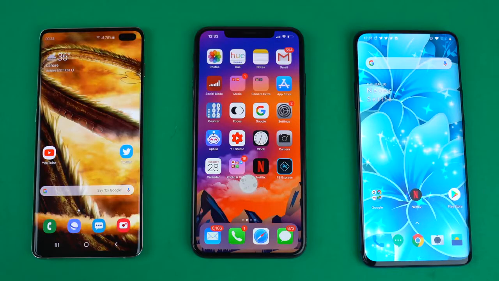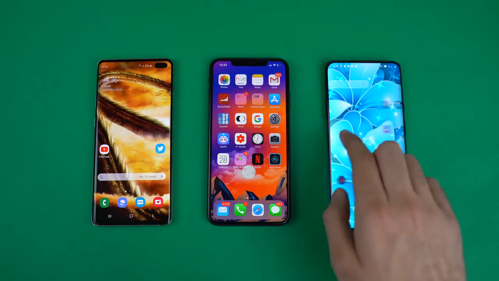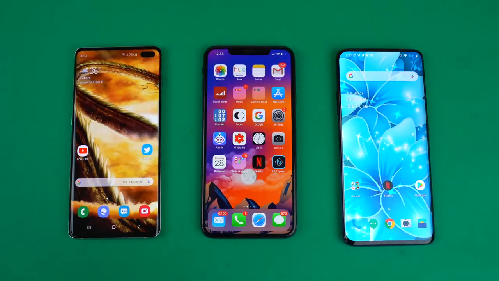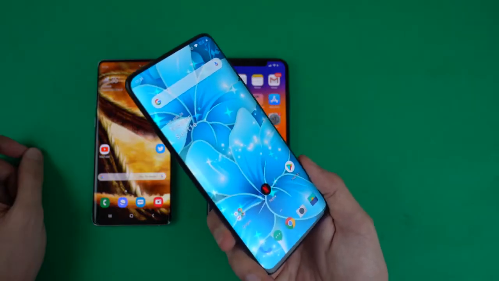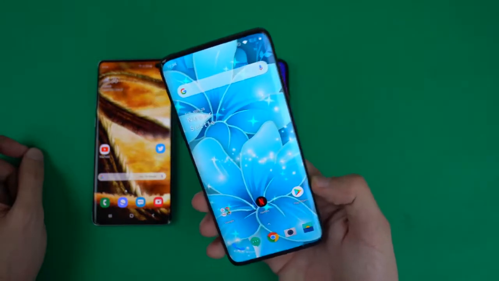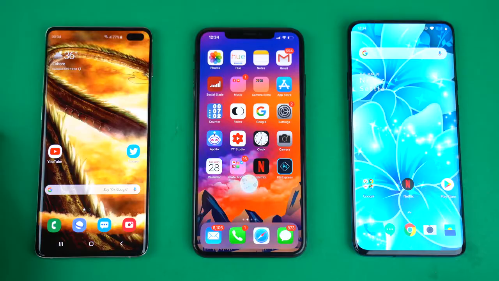So yeah guys, that was the complete gaming test. I have to say, if I have to pick one phone out of these phones when it comes to just gaming, I would definitely go with the OnePlus 7 Pro because of its amazing bezel-less display. It's looking incredible, and it provides a lot more seamless, uninterrupted experience compared to the S10 Plus or the iPhone XS Max. The iPhone XS Max is still pretty good thanks to its optimization, 60 frames per second with Asphalt 9. If you guys are interested in that game, that definitely runs the best on this one.